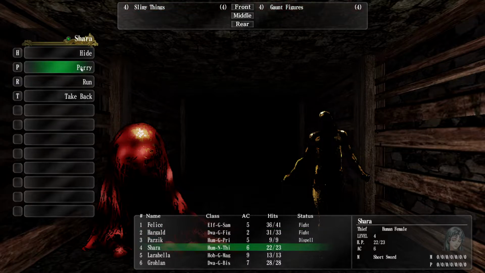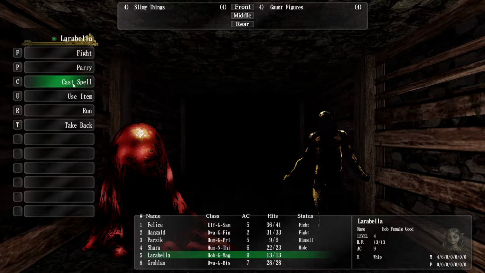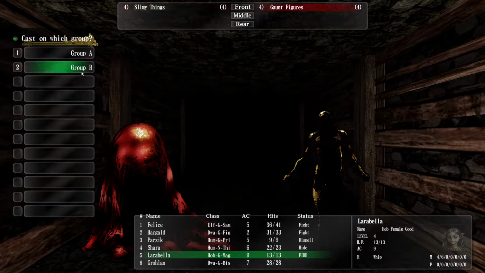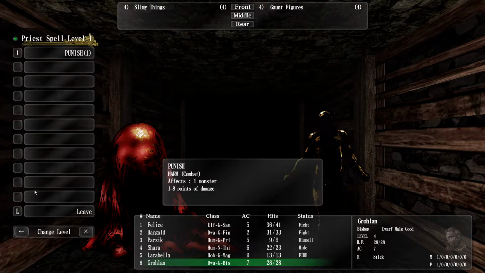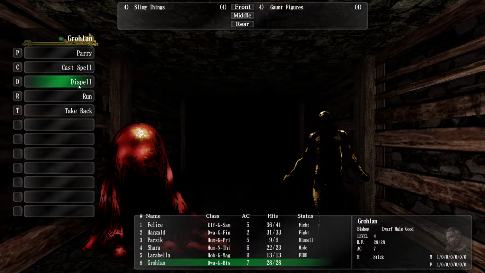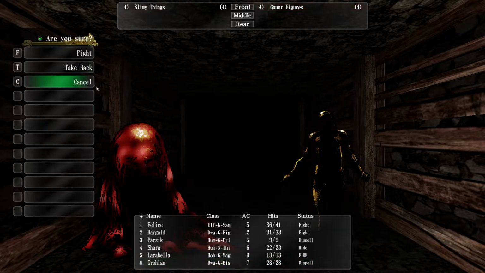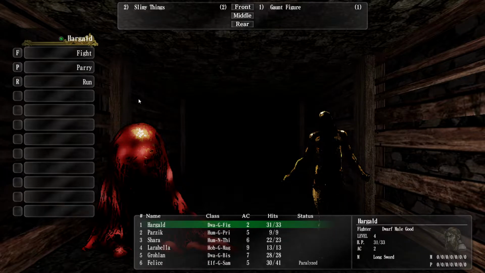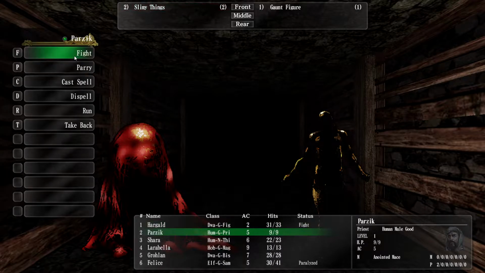Fight, dispel the gaunt figures, hide, cast fire on the gaunt figures, and you... Dispel the gaunt figures. Felice is paralyzed, let me think, killed. Dragon dispels one. Okay, let's fight the slimy things.